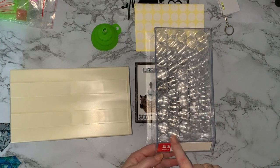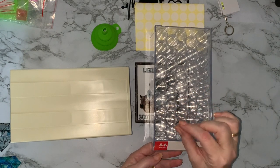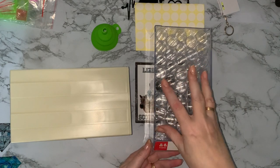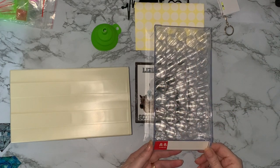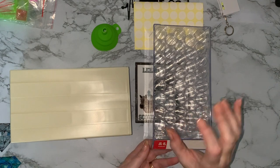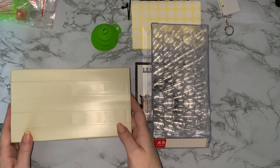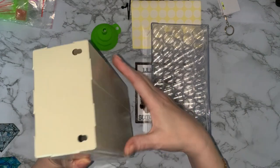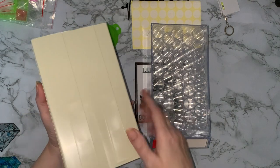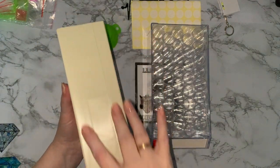I can put labels on the lids to say what number they are, but I can look and think, oh, I want that pink or that blue or that red. I am getting quite a collection of the different AB gems — they're the ones that have the Aurora Borealis coating, like an oil-on-water northern lights coating, that gives them that extra bit of sparkle. They're nice to add into paintings to make it a little bit different and personalize it. These do actually go on the wall if you put up a couple of screws — they hang on the wall, though the screws need to be quite big. They also slot together sideways or on top so you can build quite a nice little stack of them.